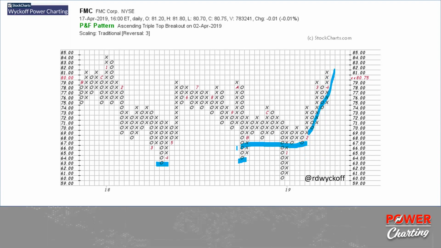We're going to count over to here, because look at this big wall that's formed. That's a huge bout of supply, which finds support at the bottom of the range, which shows large hands, large interests are supporting the stock and buying shares. And you can see this spring right over here, which produces the big run up, which starts the rally. 13 columns. This is traditional scaling, which under 100 is 1 point, 3 box reversals. So we go 13 columns times 3 times 1, 39. So this is our count.